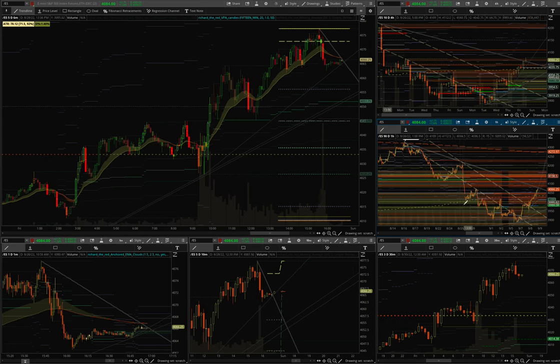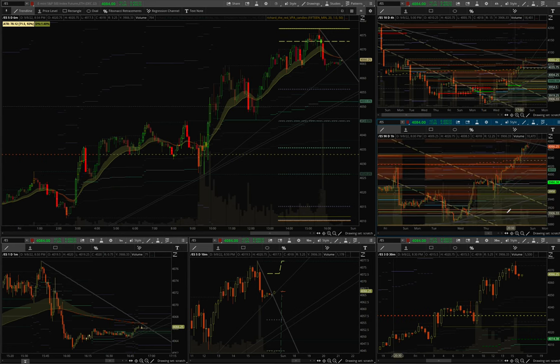How do you even catch the bottom on something like this? I'm sure I probably tried and failed. So this upper part of the channel, then days later, you can see price interacting with it again. That's one of the ways I know this is uptrending: it has finally broken this trend. Sometime around 4 or 5 days ago, the beginning of last week, it had turned. I didn't recognize it as a turn until it broke through that channel again.